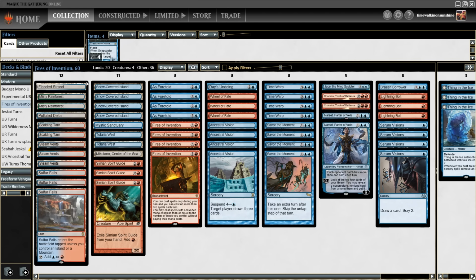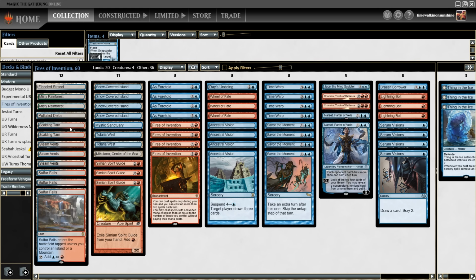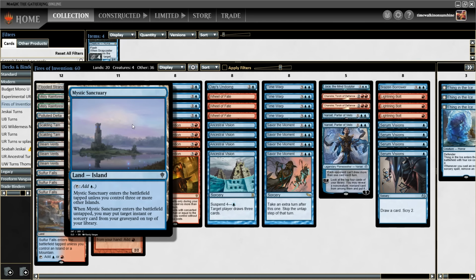Our mana base is more interesting than usual. So we've got 6 fetch lands. We'll get to why that number is so high in just a moment. 3 Steam Vents and 3 Sulfur Falls for a total of 12 lands that make red. We have 4 basics. These ones are snow covered, but there's no reason for that. And then we have Mystic Sanctuary, which is a very cool new Throne of Eldraine card.